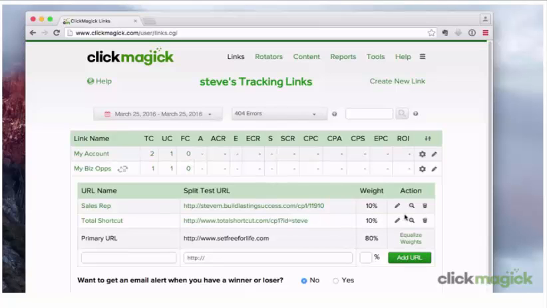That's not causing the 404 error. So we're going to try this link, the only link left. I'm going to click on that. And look, it says we cannot locate the website. Now, it doesn't say 404 page error here, but we know that this is the cause of it. So what that tells me is there's something wrong with this URL. With this website, I've made a spelling mistake.